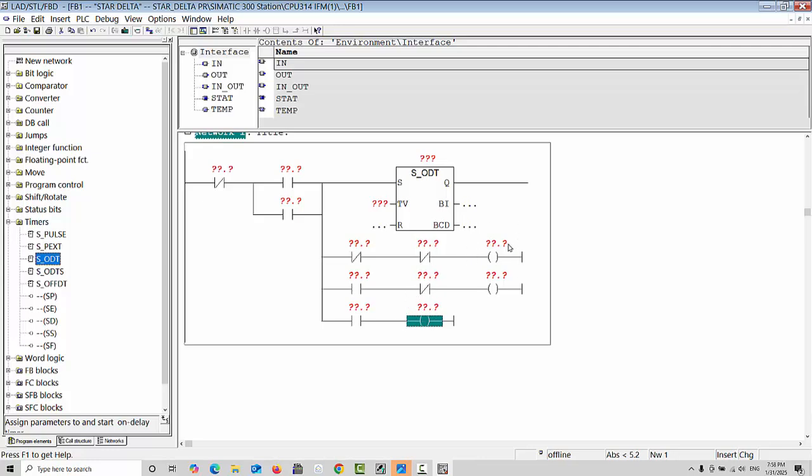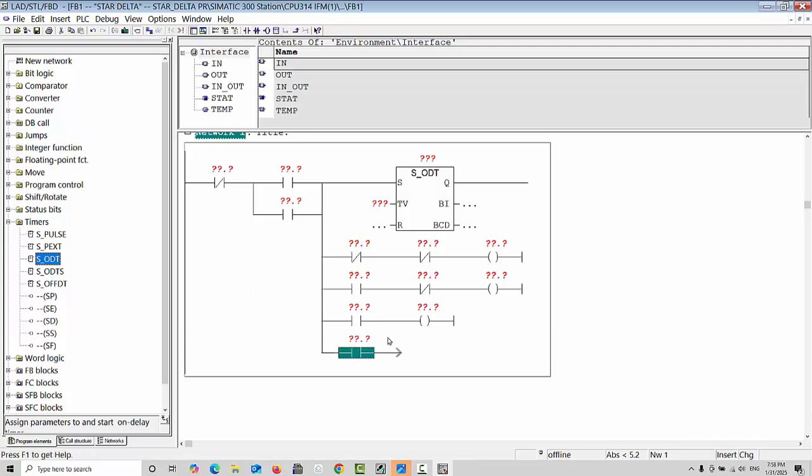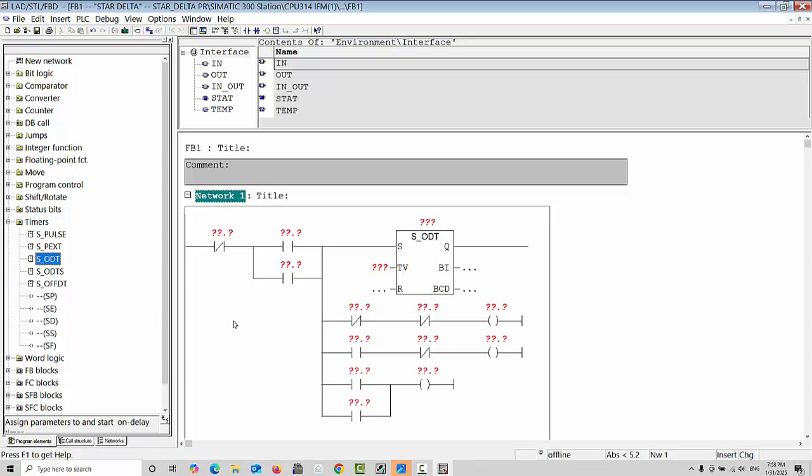This is our star we will design, and this is delta, and this we will design for our main contactor. So one more holding I will take, with an open contact for this contactor, making it up for the main contactor. So our ladder is almost completed, and now we have to give the variable names.